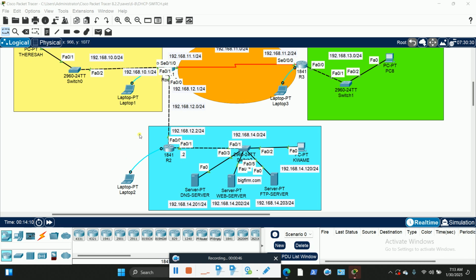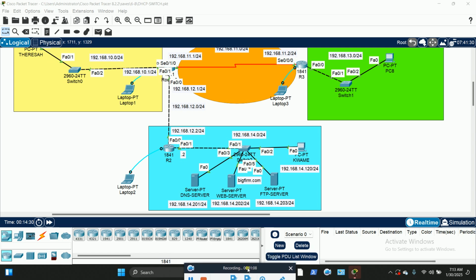So, not to waste time, I think we have to start configuring. Then we will configure another server also, what we call a mail server, so the users can send mail across themselves. So what we are going to try our best to do right now is transfer a file.